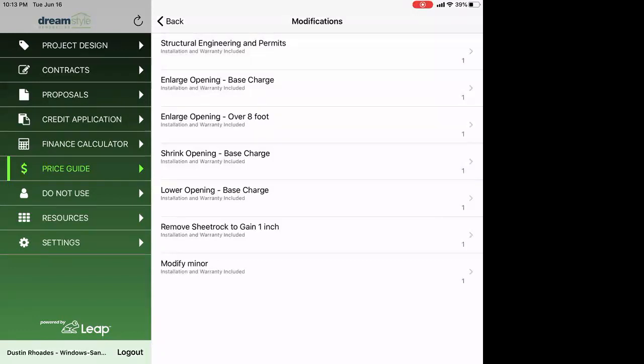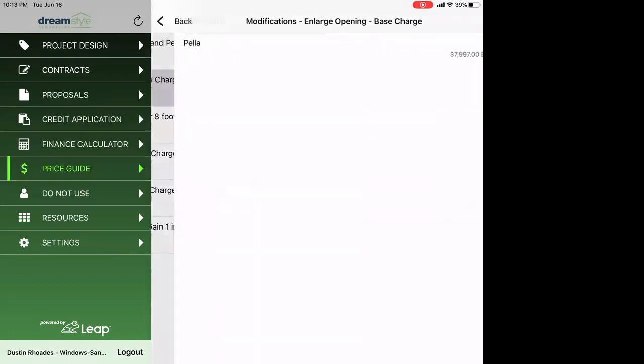Next is enlarge opening. This means anytime you have to take a window over 8 feet, we have a charge based on a large opening up to 8 feet. This includes your stucco repair, your framing, and moving electric. If I've got a basic 36-inch window and I want to make it a 60-inch window, then I would need to charge this fee to allow myself to have all that taken care of. Or say I'm going to turn it from a window into a 12-foot door. So I've got to expand my header and create structural members. And this includes everything up to the corner.